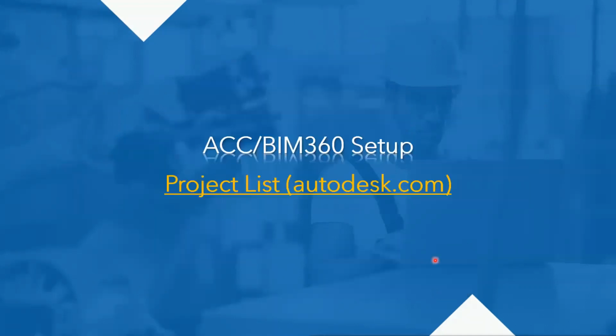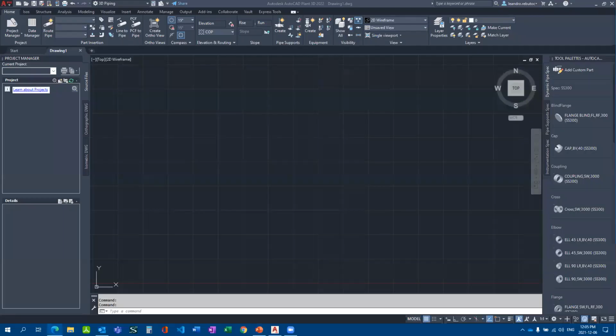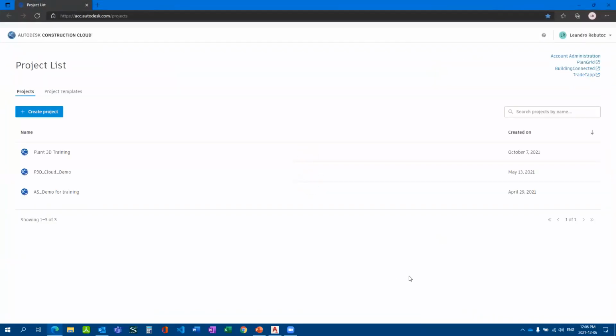So the first thing you want to do is we are just going to set up an ACC project. So I am just going to click here. I'll end my slideshow. And that will take us to your ACC projects page. As you can see here, I'm just using Microsoft Edge to access the projects page. And you can see here, there's a list of 3 projects which has been assigned to my account specifically. So this is where you will see your project list that's been assigned to you.